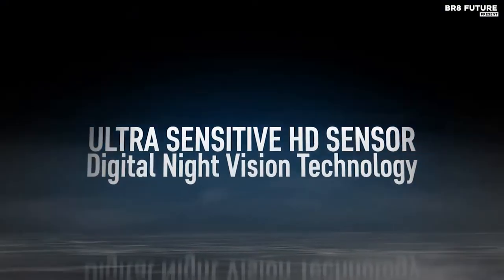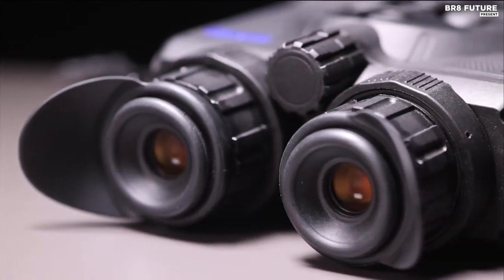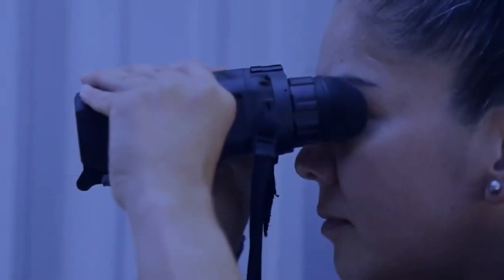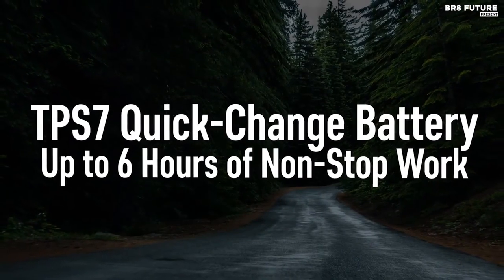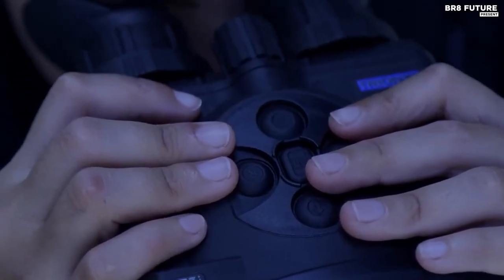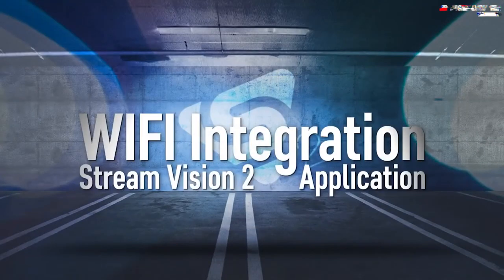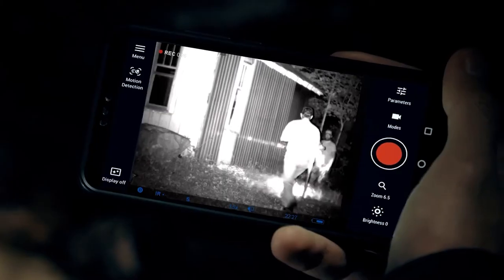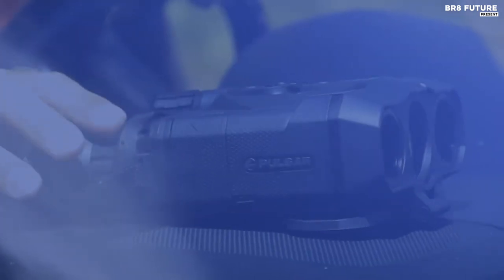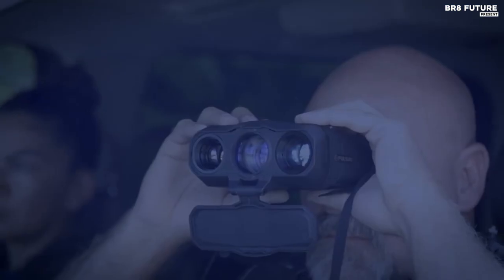Equipped with a large view, playback function, video recording, and photography capabilities, these binoculars are suitable for both day and night use. Featuring an aperture of f1.2, these binoculars provide a perfect balance between light sensitivity and focal clarity. With seven unique 3W IR modes, you can fine-tune the visibility of your subjects even in varying light. The CMOS image sensor provides a clear image even in the darkest settings, allowing you to capture subjects from a distance of up to 984 feet. The 1-megapixel camera with 1280x960 resolution, 10x optical zoom, and up to 4x digital zoom ensures excellent picture quality.